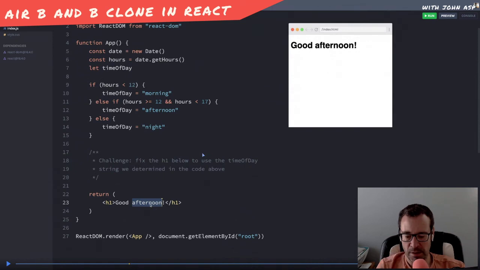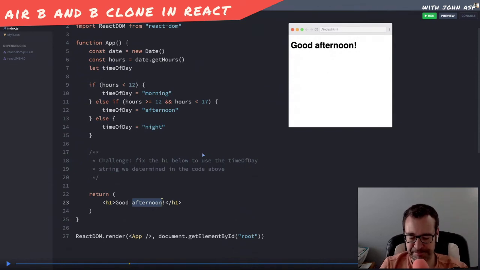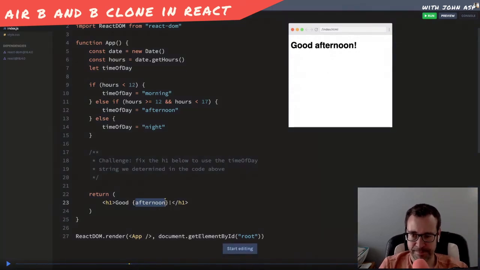So yeah, based on what he's just said, curly braces he called them. I call them curly brackets. So we just reference the time of day variable, I guess. Bang it in, that should work. Save. Yep.